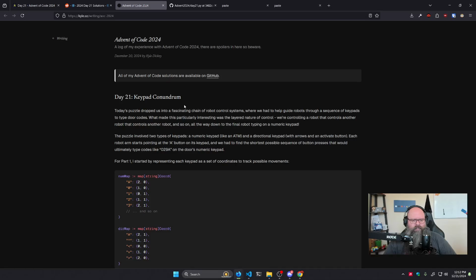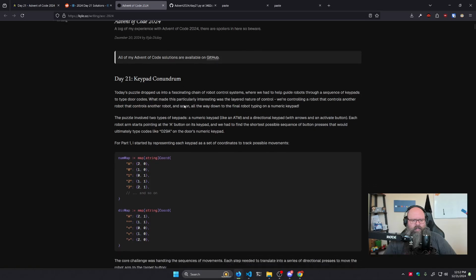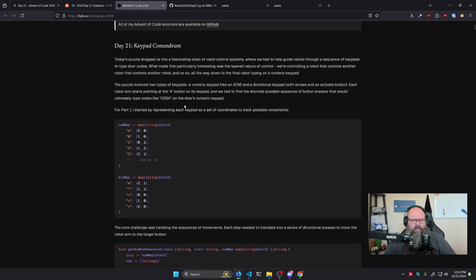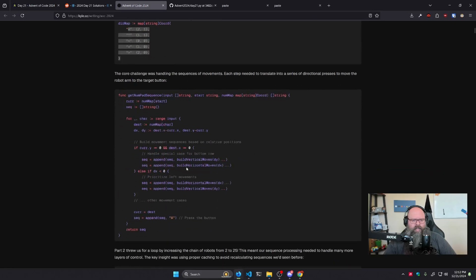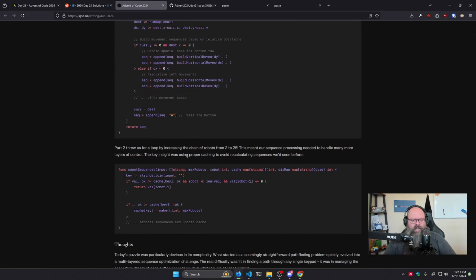Yep, chains of robots. Okay, so put into a coordinate system and then, oh, this is like determining the sequences, like how do you get from one to the other?